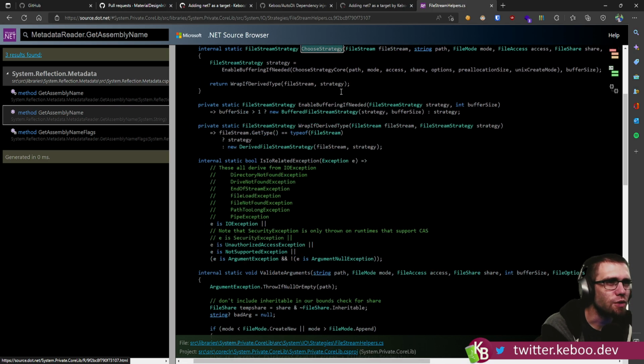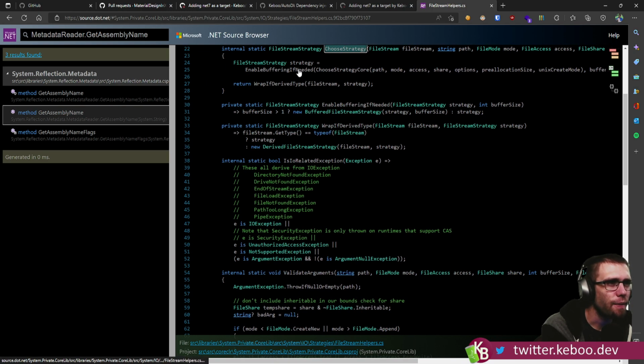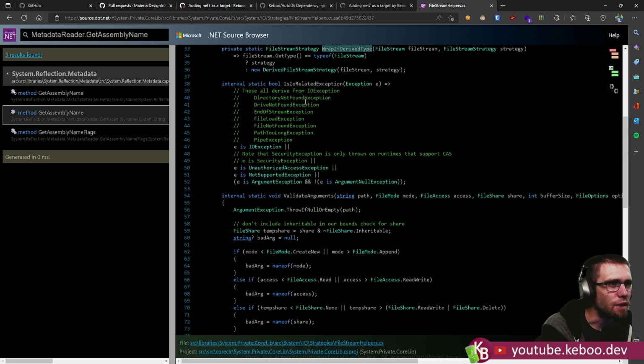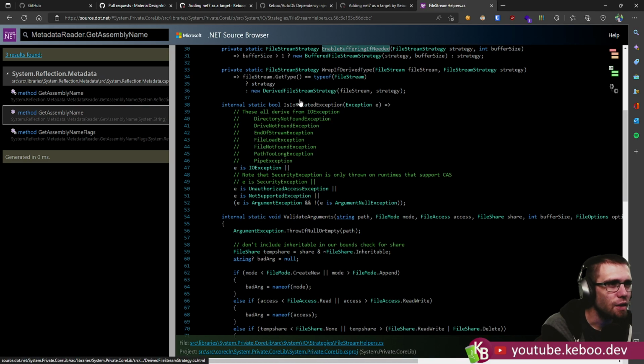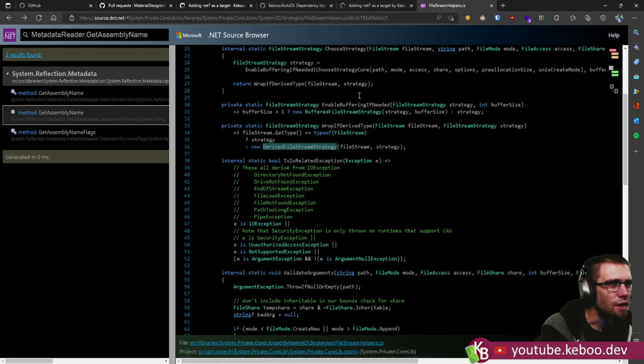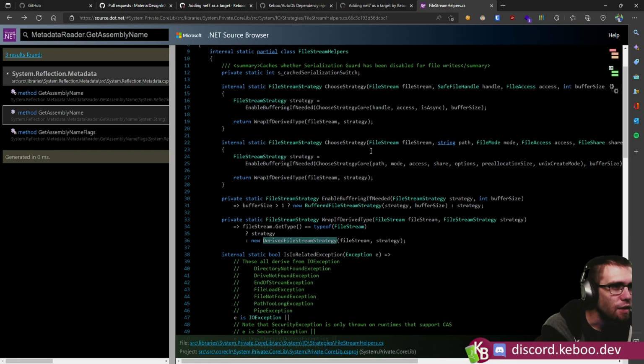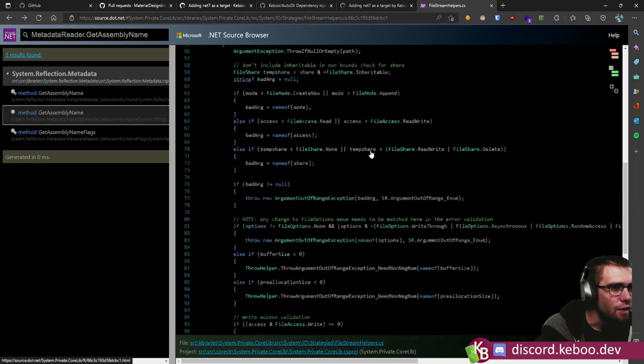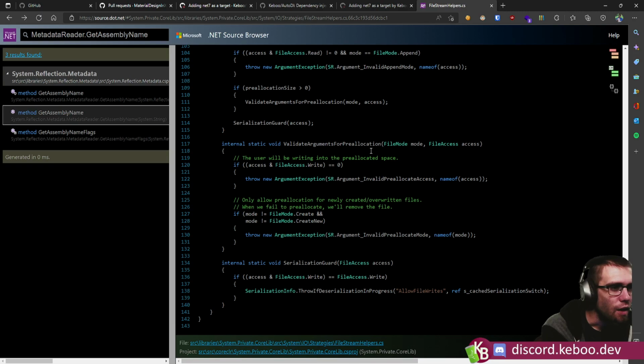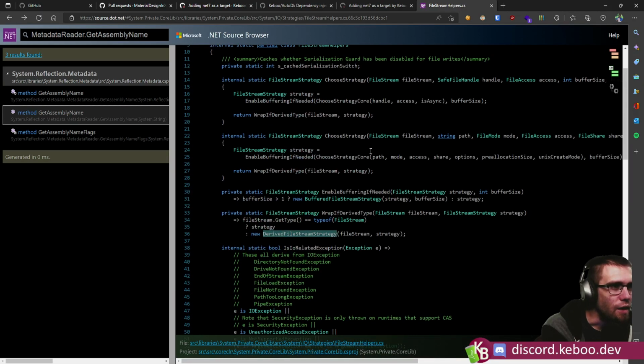Where is choose strategy core? One of these guys is going to be inlined into here. Let's see it. Not seeing it. Interesting.